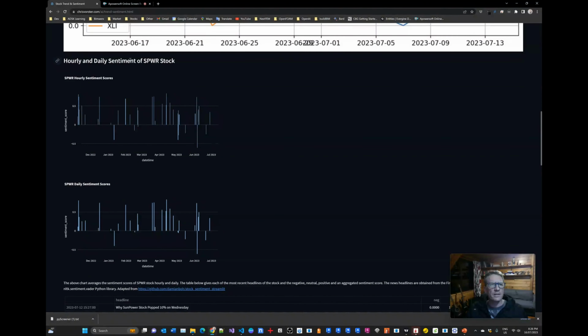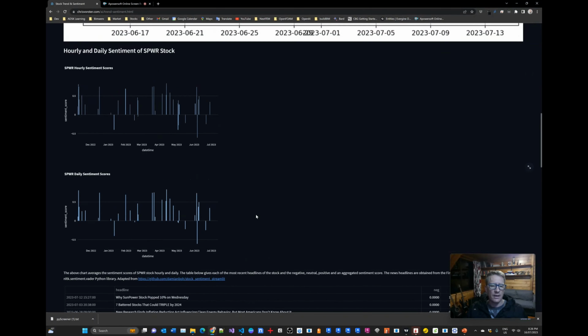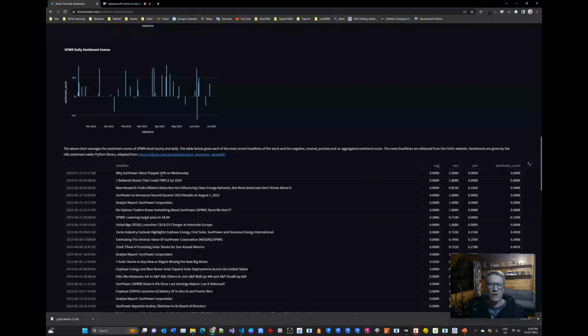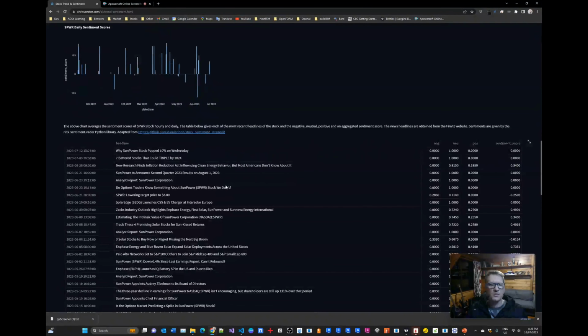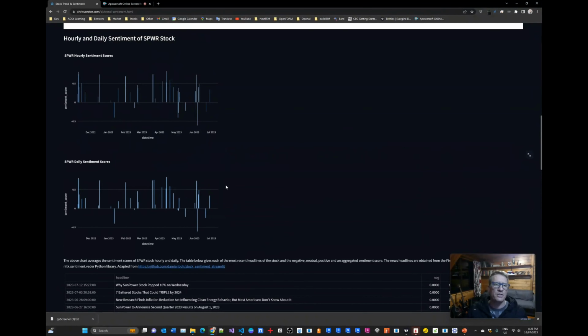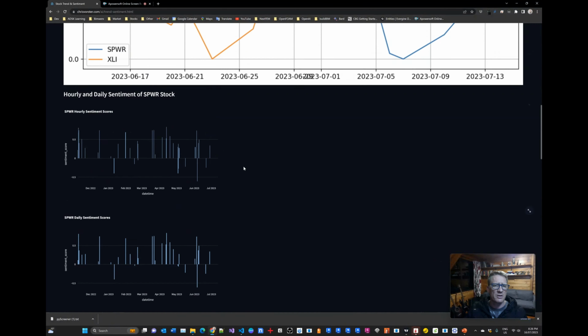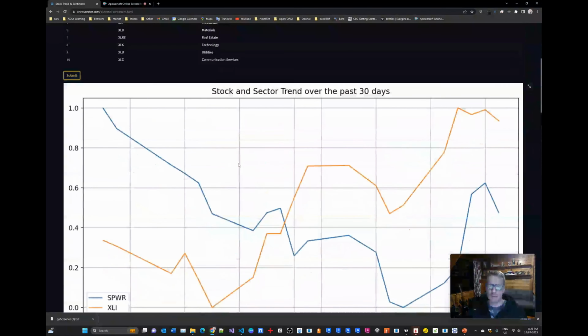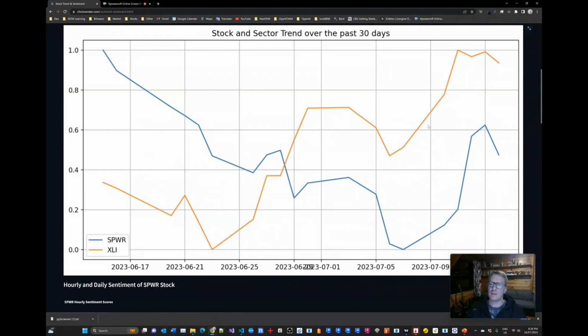There's also a sentiment analysis here. So this is based on hourly and daily outputs. And what it's doing is it's scraping the web for information on the stock, and it's trying to use machine learning principles to determine whether those new sentiments are positive or negative. We haven't got any recently. The latest one is June 28th from this stock screener, so it's not really telling me much. But from the trend, which is the most important here, we can see it is following the trend.